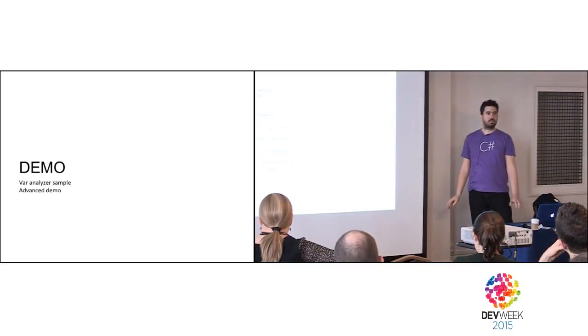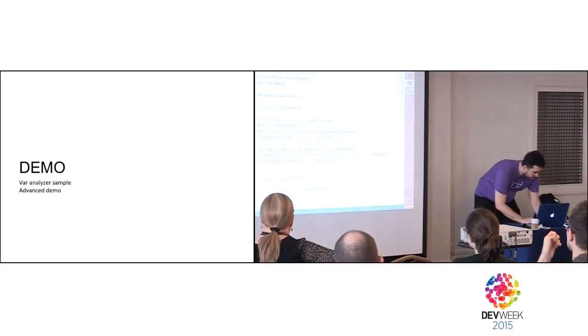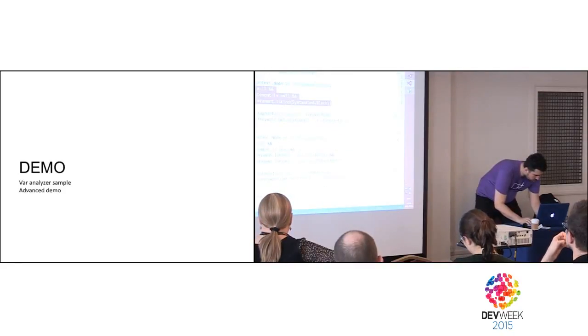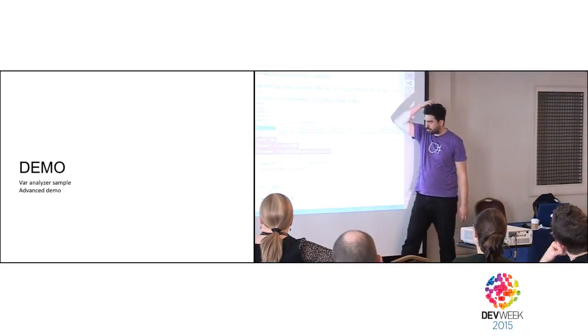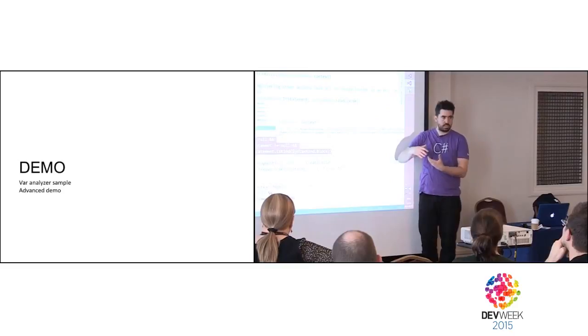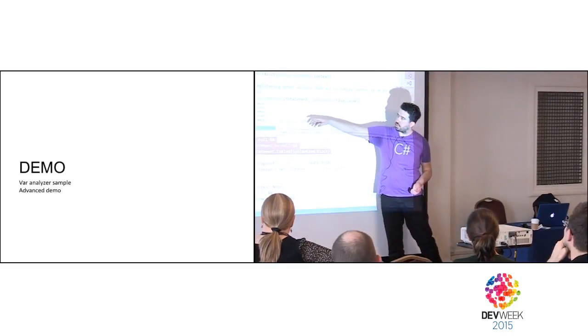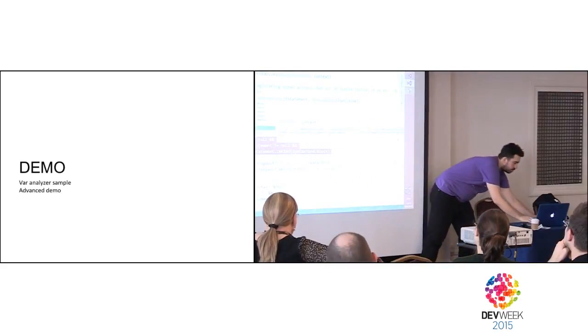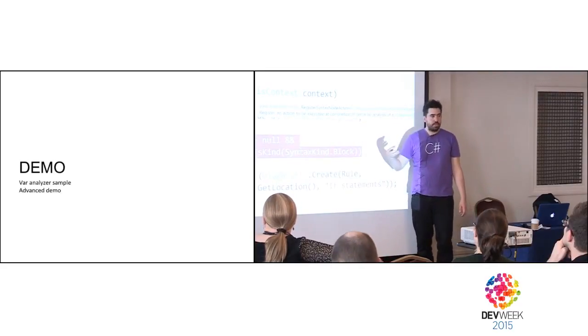Okay, any questions? Every time you type any character, are all rules executed? Not all the rules. Let me just show you this register method. This is the important part. You see, there are different options. Because Roslyn exposes a set of interfaces, you decide where you want to plug in. Let me just zoom in a little bit. Do you see it now? Okay. So you can tell it when you want to be activated.